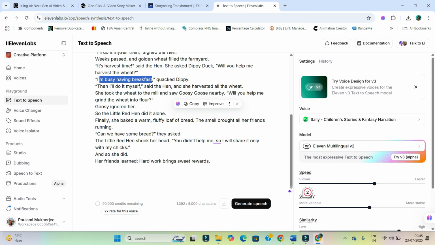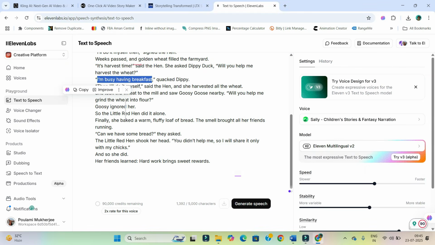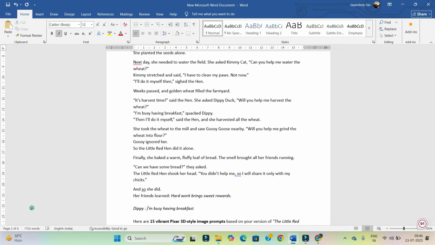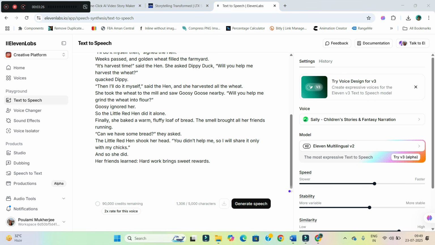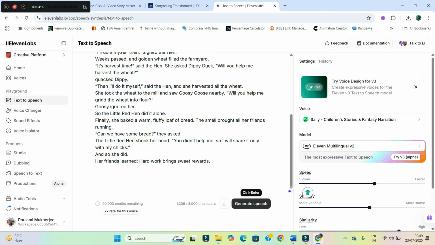So wherever you have a speech, there you will have to copy the speech and paste it in your voiceover in your main file and give the narrator's name. Like this speech is for DP, so give DP. Okay, now I have segregated all the speech. You see, I have taken all this speech. I will generate the speech.